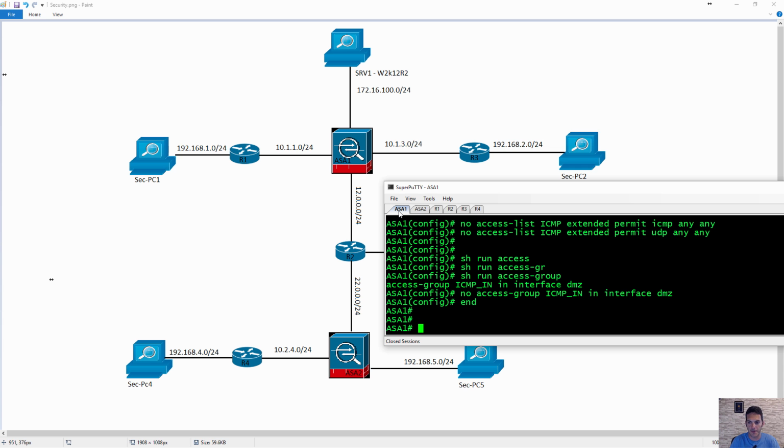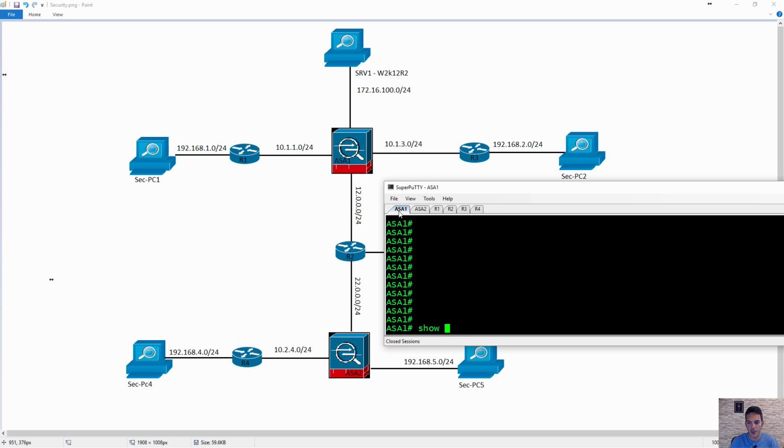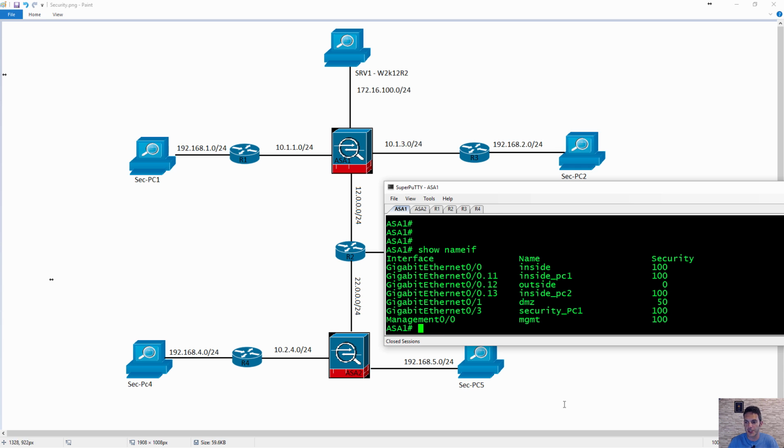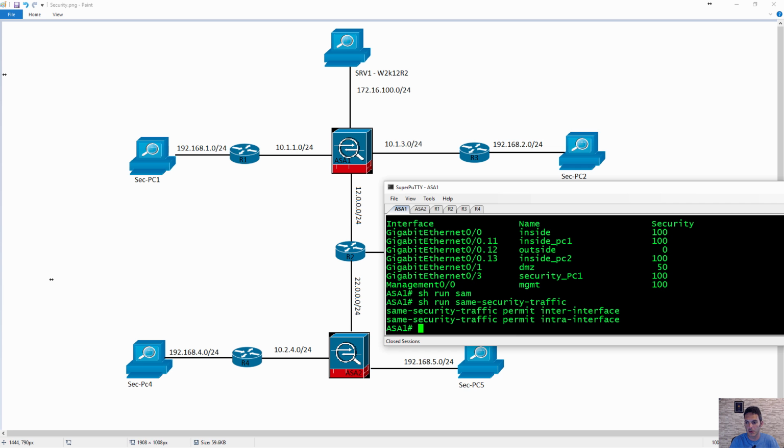If we do a show nameif, you'll see that inside PC1 and inside PC2 are both security level 100. I have also enabled same-security-traffic.